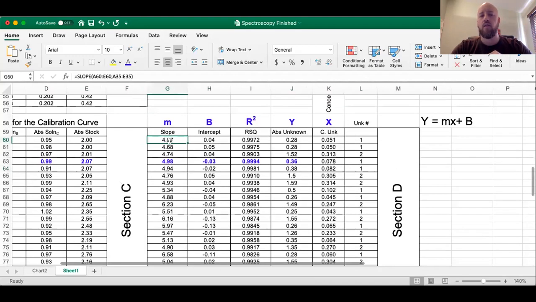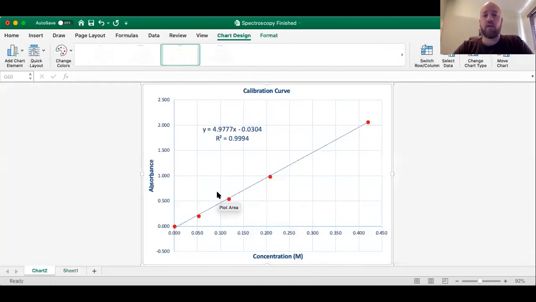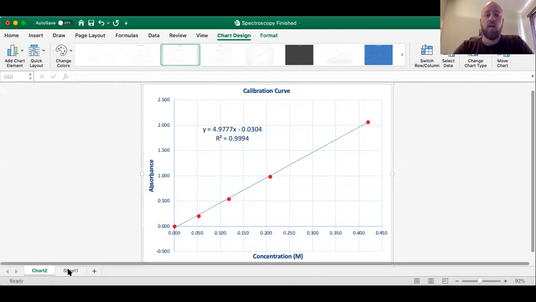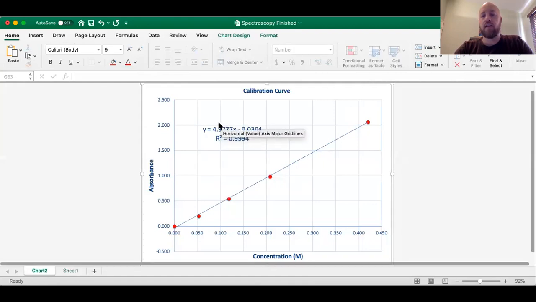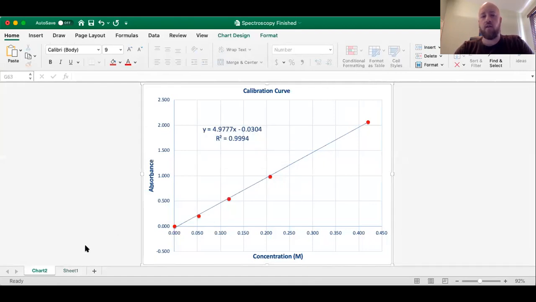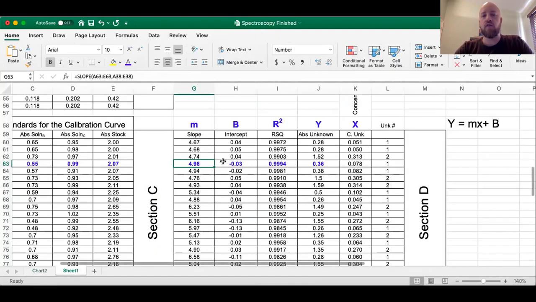So we need the slope. If we're doing the graph, which I put in here, we need to calculate the slope. But I need the slope of everybody's data, not just one person's data. Here you see the 4.98 is the slope, and that's essentially the graph that's over here. The stuff in blue is just the one person's set of data that I highlighted as an example, but I need the slope for everybody's data.